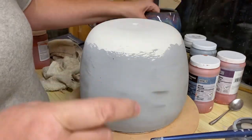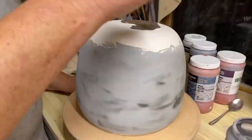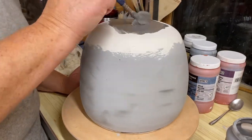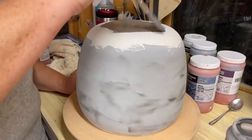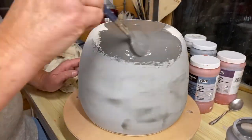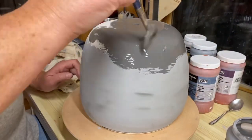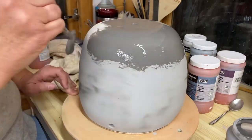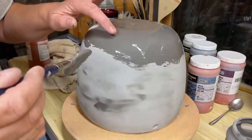this finish there. So I'm going to put that on, and to me, it's got to be put on really well, very even. I put plenty on, I'm sure you can all see that. I'm going to go down in that inside. Any lumps or bumps I don't want to keep in there.